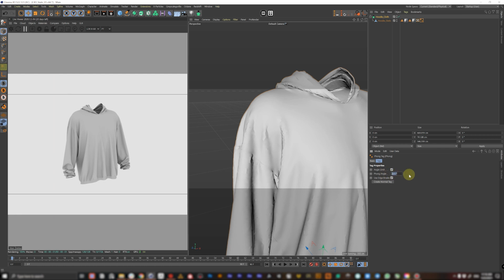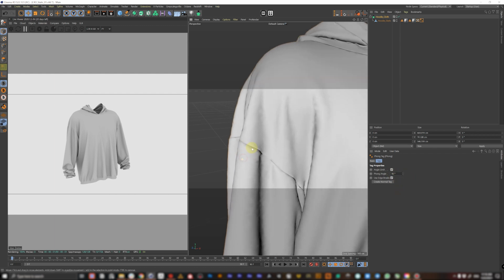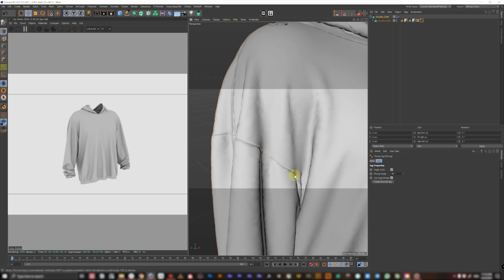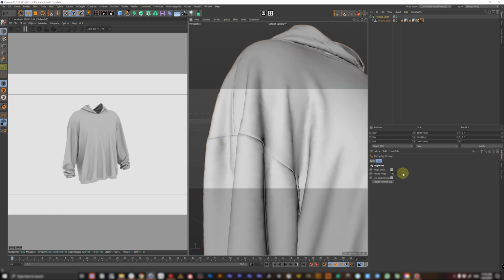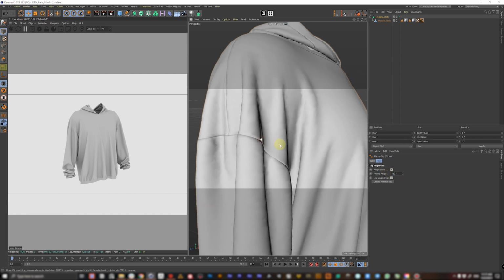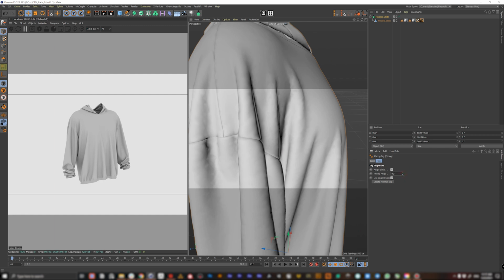And Marvelous Designer creates this weird 22.5 Phong angle for most of the outfits you export. We don't really need that. We have to change this number to 90. And now we can clearly see those nice and smooth connections between sleeve parts and body parts. By decreasing the Phong angle, you see we clearly don't want this to be lower than 90, obviously. In some cases, you want to set it as 180. But in this case, we're going to set the Phong angle to 90 for more accurate results.